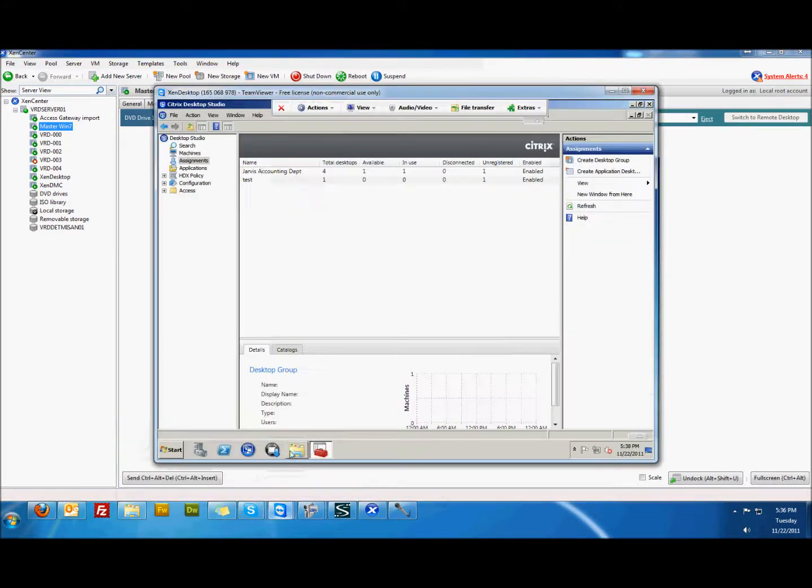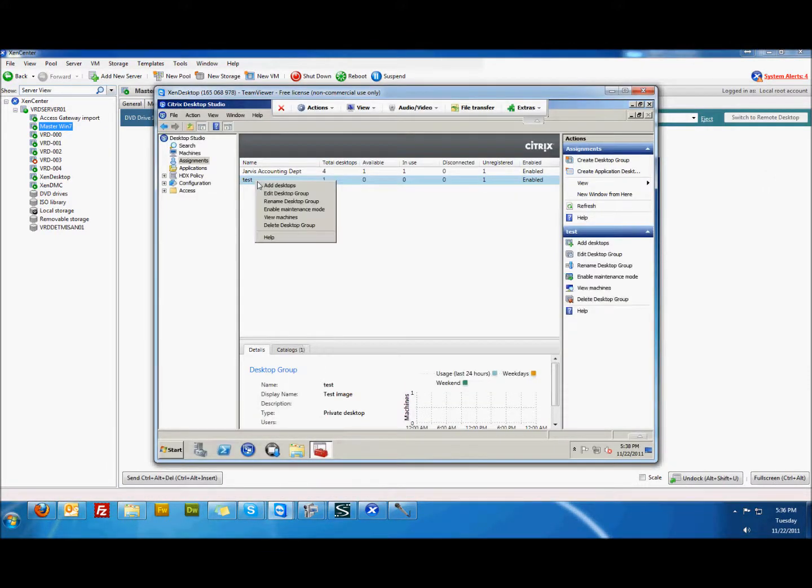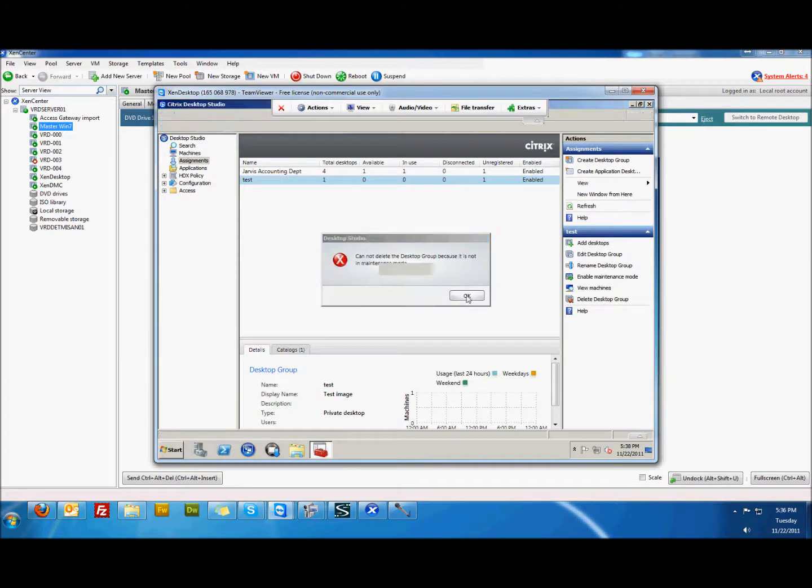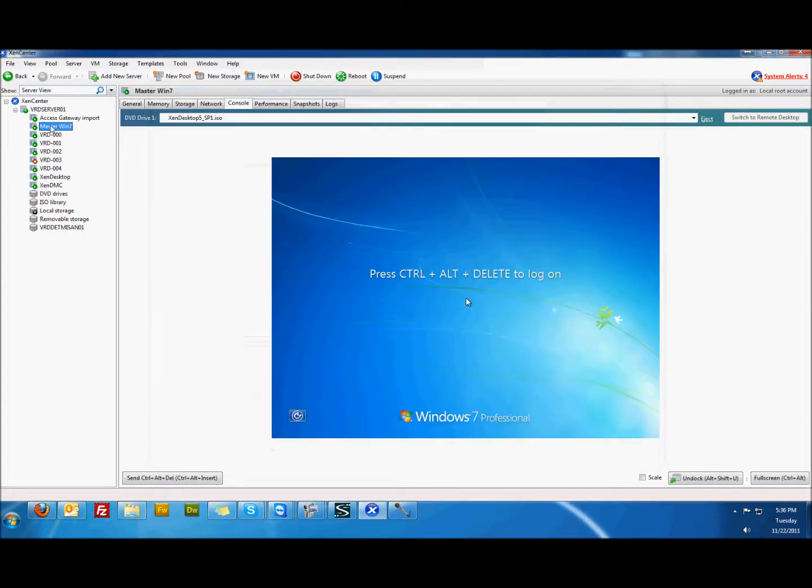But when I go ahead and add, this is one of my test ones that I was trying to do. So we'll go ahead and clear this out so we can start fresh again. It's not suspended. Oh, so you gotta suspend the machine first.